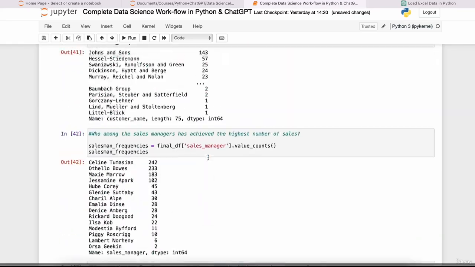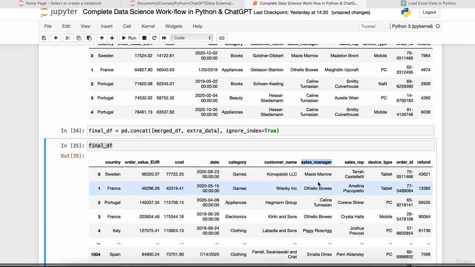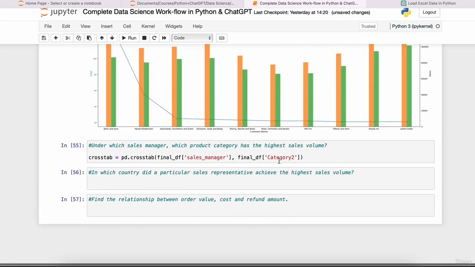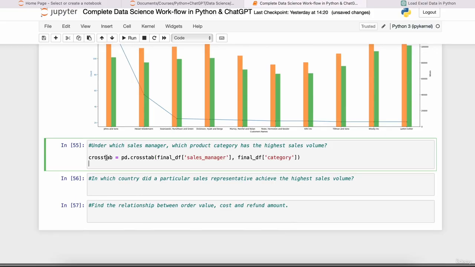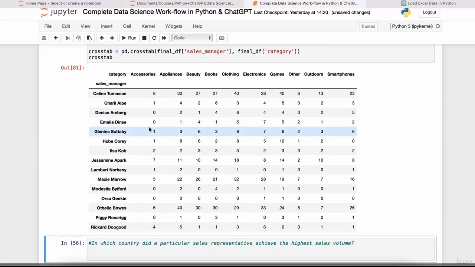If we go to the data and check it, yes, sales_manager, and our other categorical variable name is category, so we'll replace it with category. Now if I copy and paste it here, you can see our cross tabulation chart.